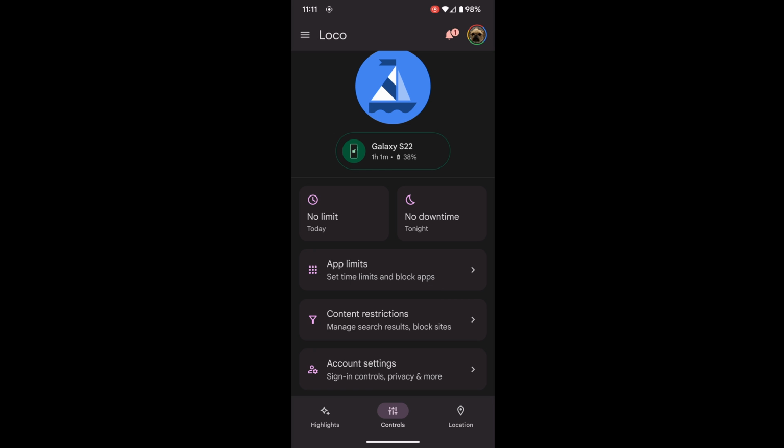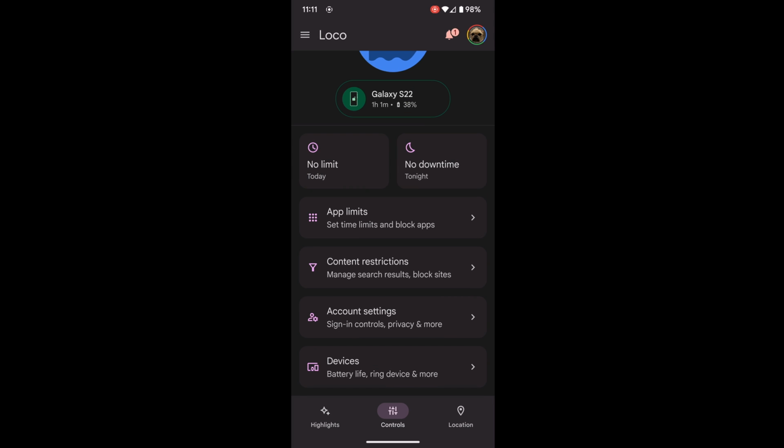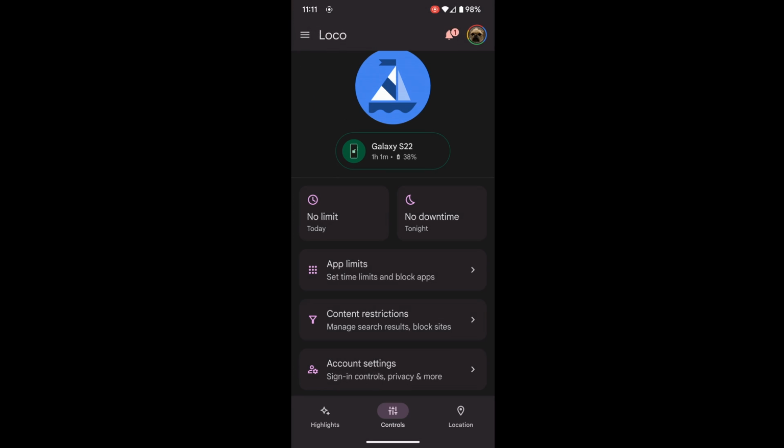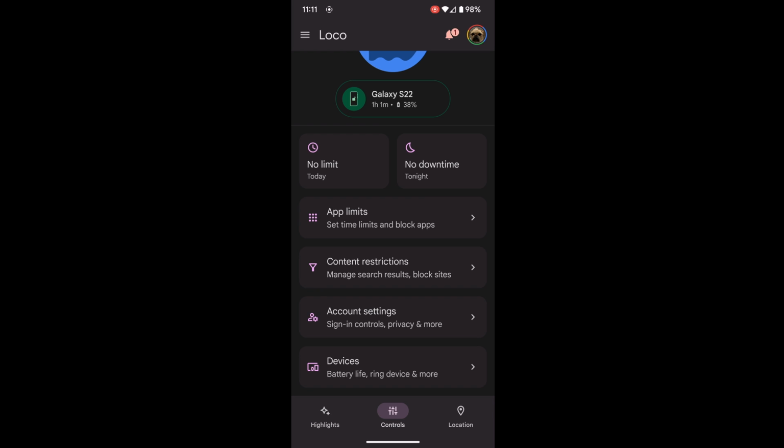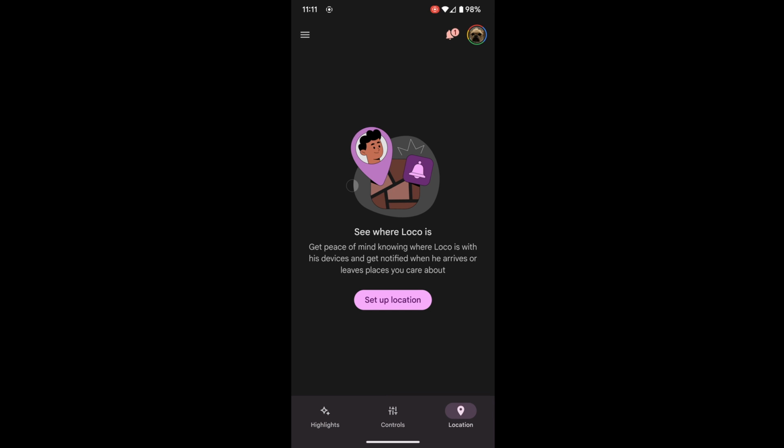So this is what I'm saying. Then we go into here, we can see the battery life, we can see Windows Online, that's showing me that his Google account is on his S22 and it's in Windows. So I don't know, man, this is pretty cool. This is some cool stuff, y'all. It's very, very nice. It works really well. So then we can do highlights, then we can do location. So we can set up location services.